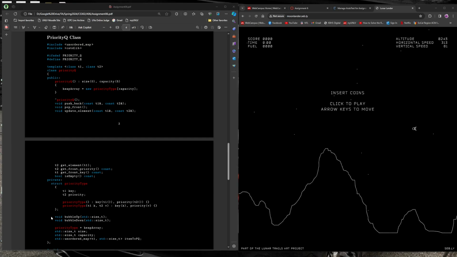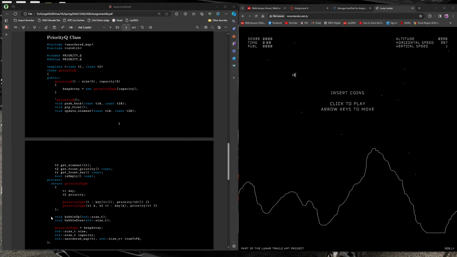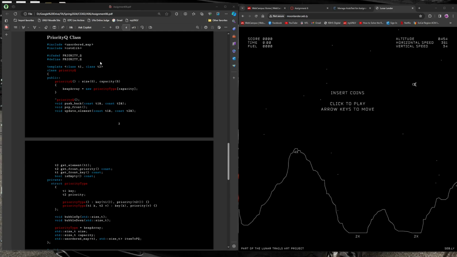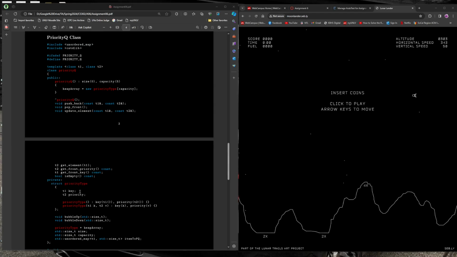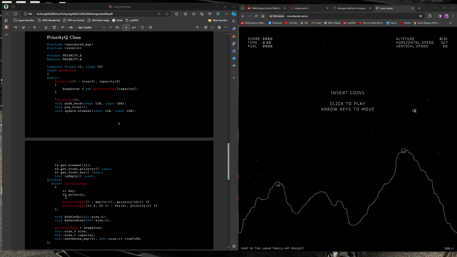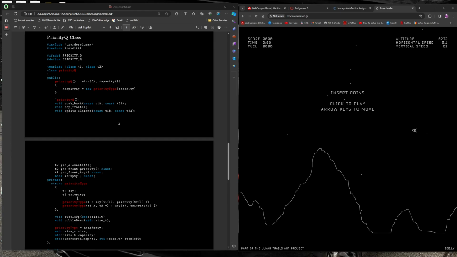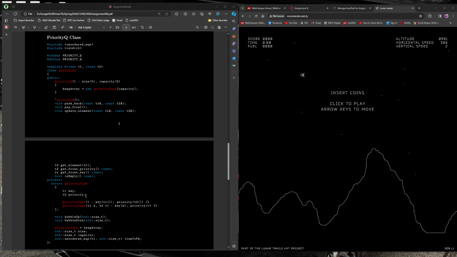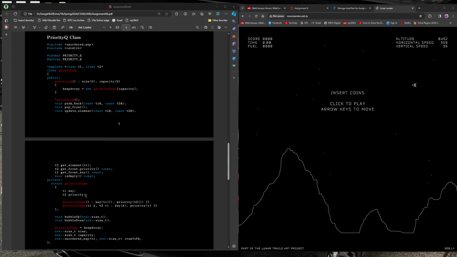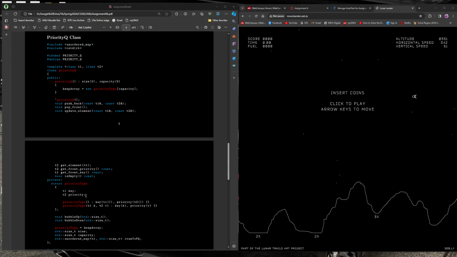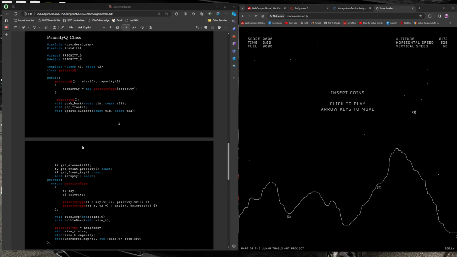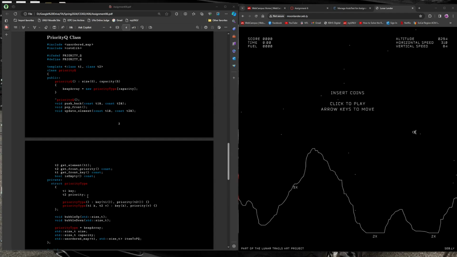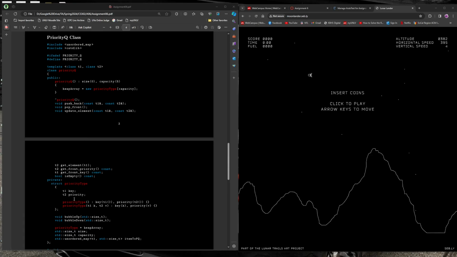and you want to always use the less than operator. As you can see, in our example, T2 is going to be a lander type. Right here in our struct, the key will be a string, and T2 is going to be lander. The priority will be the lander object, so we're going to use the lander object's less than operator to determine if the parent is less than the child, and so forth. By using the operator, we're able to write this PriorityQ class to be generic, where it should be able to work for integers, but also for custom types as well. So as long as we overload the less than operator, it will work for any type.